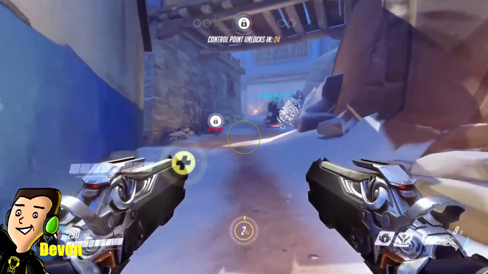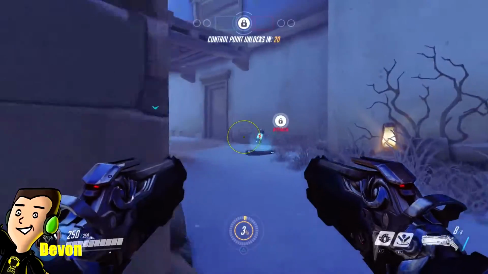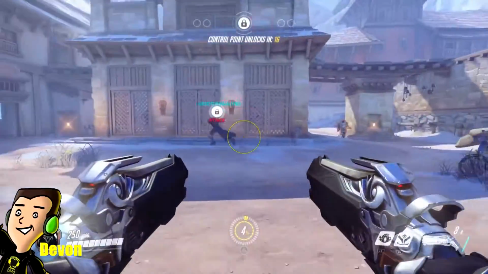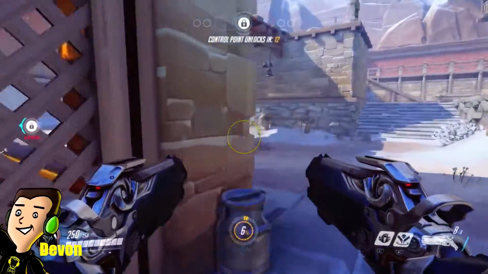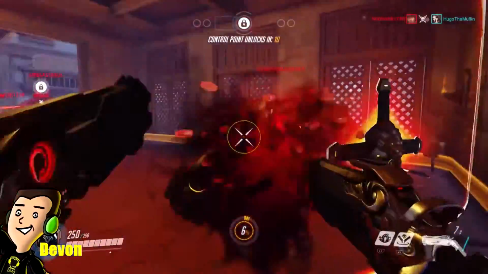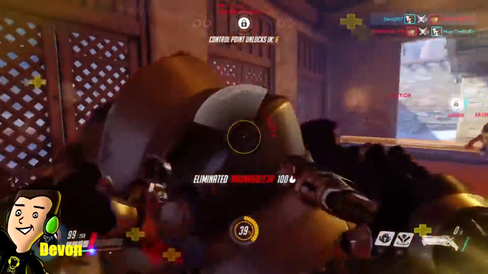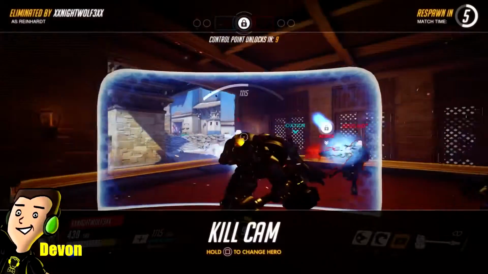So it's really awesome how all these characters are very diverse. And when I say diverse, I don't mean race, because that doesn't matter in a game. They could all be purple aliens from the planet Lorax for all I care. When I say diverse, I mean every character has a different playstyle that you kind of have to learn and get used to so that you're effective with that character.